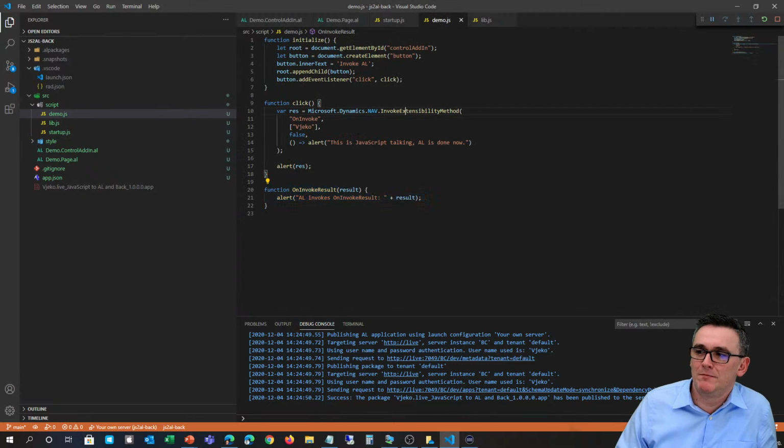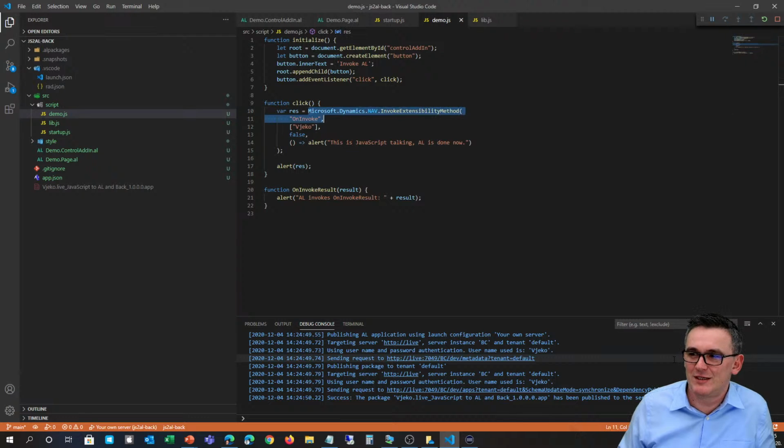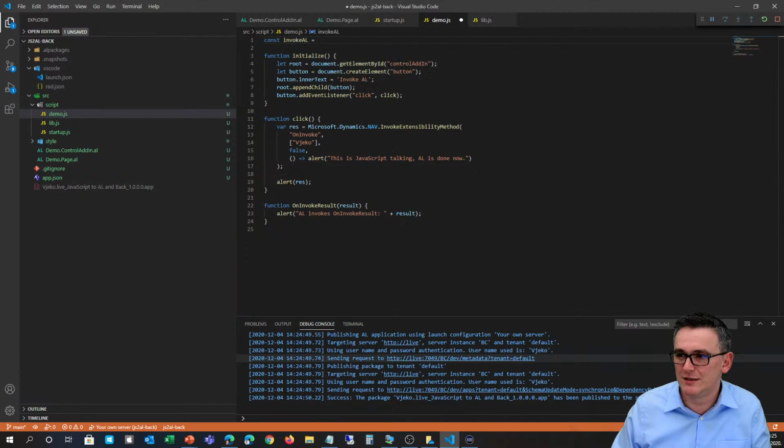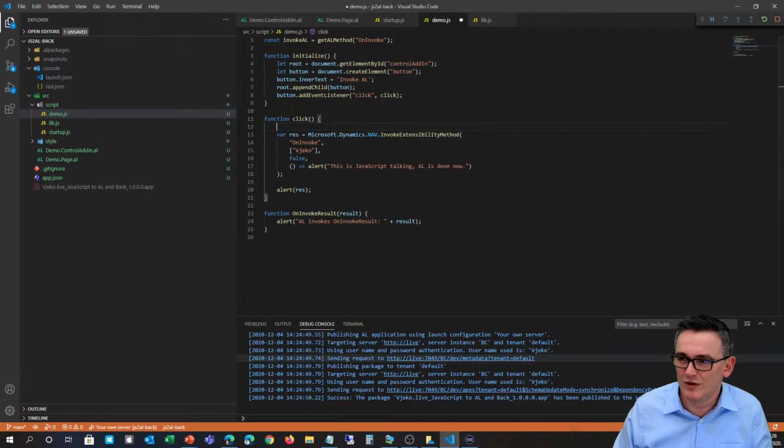I'm invoking this one. So at this stage, what I see is I want to replace this one with a reference. So I'm just going to say const invokeAl is get Al method on invoke. Perfect. And then instead of all this, I can do invokeAl, and then I can pass Vieco as argument.